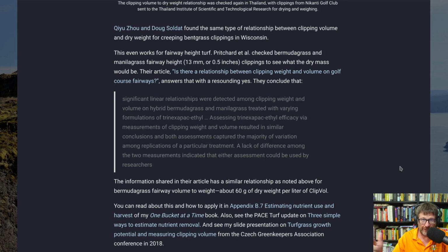They found that there was a linear relationship between the two of them, and it was capturing what was happening with the growth suppression from the Primo. Or in this case, they were experimental formulations of that product. Then they said a lack of difference among the two measurements indicated that either assessment could be used by researchers.